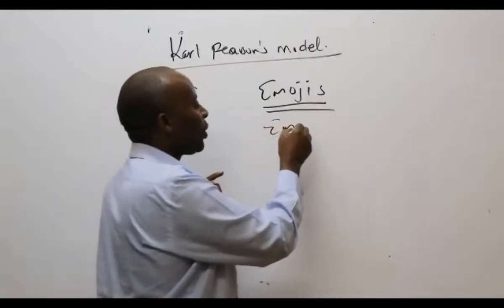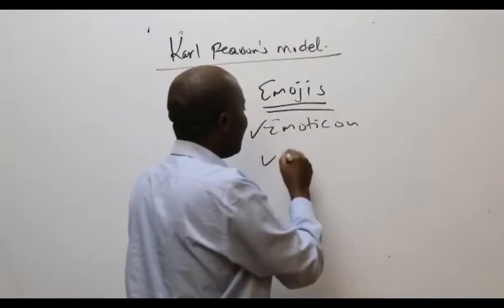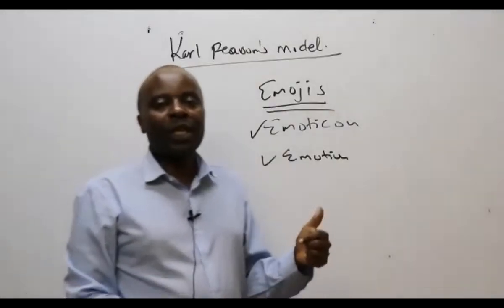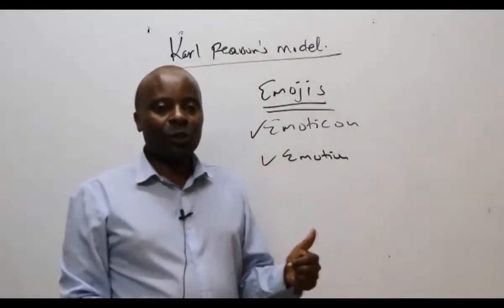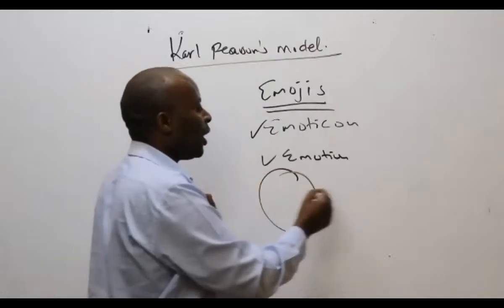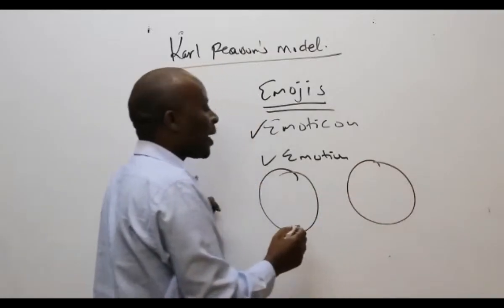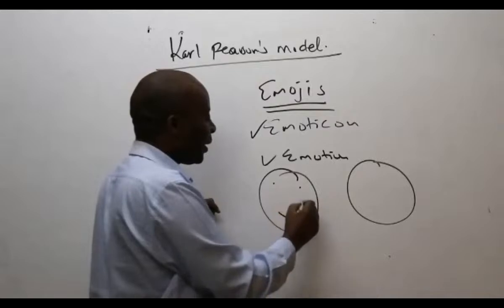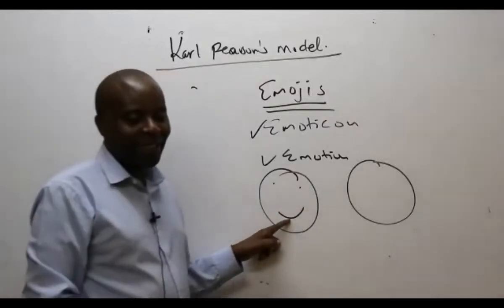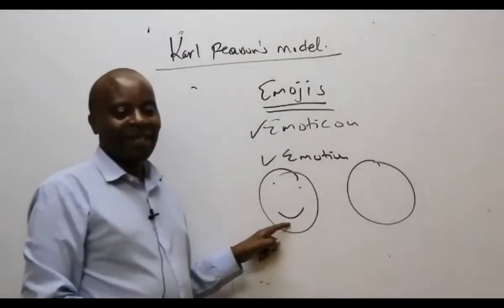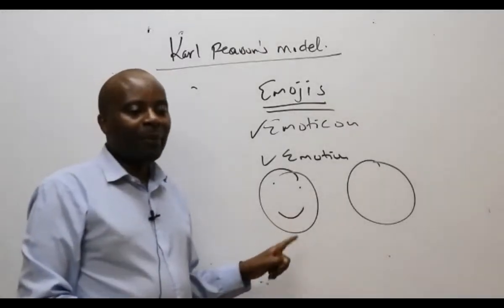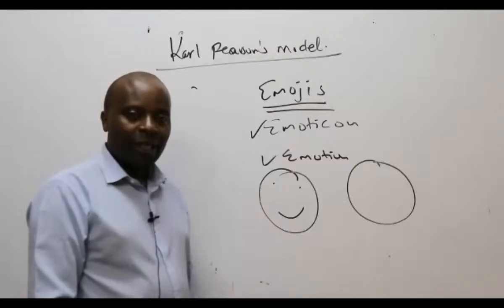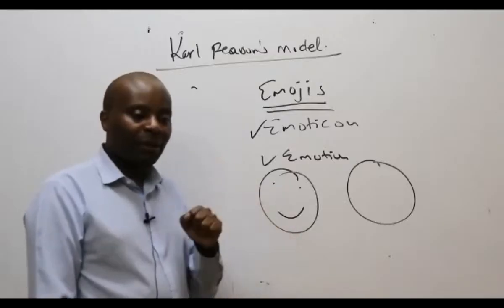Emoji comes from the word emoticon. Emoticon comes from the word emotion. So you need to know how to portray your emotions while you are in a meeting. For example, ladies and gentlemen, I can assure you that if you're that student who always smiles, even if you understand nothing, like this, a great smile, you will pass this paper. Hii paper itaki makasiriko. If you're this kind of a student, ata ka you understand, unacheka tu, this paper is yours for grabs.